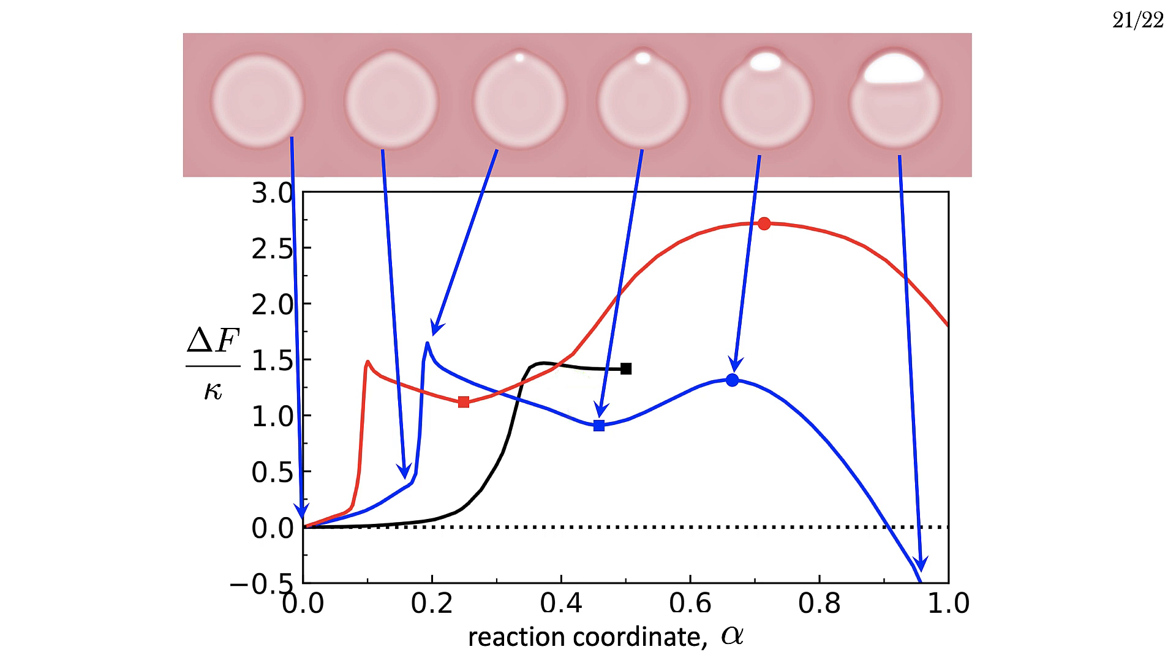As the pore size increases, for example going to the red curve, the barrier increases quickly. Nucleation of a pore in a flat interface, shown in black, is not really applicable, so I've stopped it after the pre-pore is formed. I don't want to focus too much on this graph, so I'll just refer you to the paper, but I want to mention one thing that isn't in there.